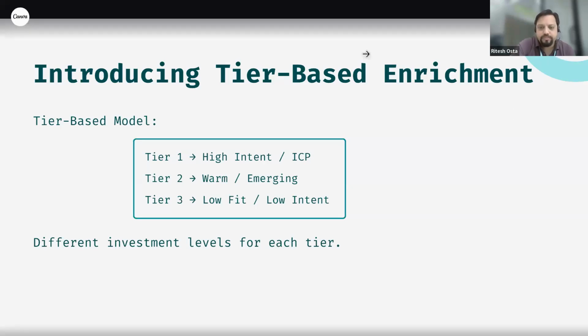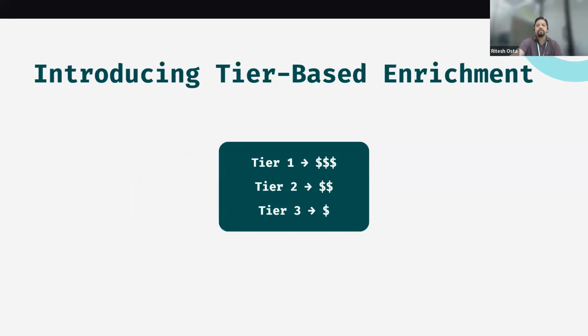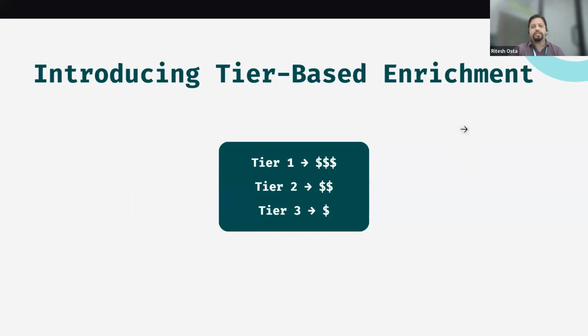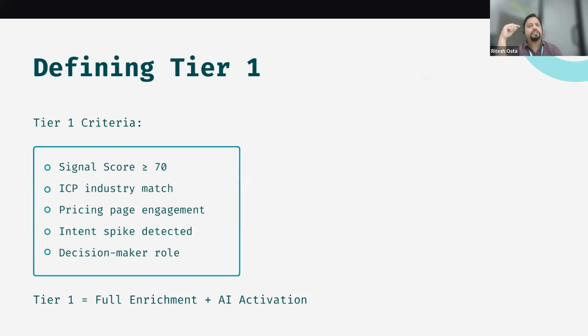Second step, tier-based enrichment. Tier one means more money, more intent, best match to the ICP, then tier two, and then tier three. All right, that's the first thing. So first, when you create a plan of execution, the first thing that we look into is what are the tiers? There are three tiers generally, and what are we going to do about those tiers? How are we going to plan that? Who belongs to which tier? And we always start with ICP match and intent.